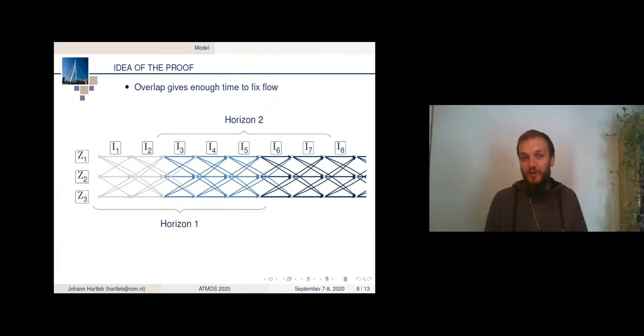So that's quite a cool result. I don't want to go into the proof in detail, but just give you the rough idea. It basically says that whatever we do before the overlap can be fixed in the overlap because it's long enough. So we consider basically two kinds of trips that are taken in the overlap. The first ones are the vehicle trips that are demanded. So we actually transport some passengers there. So we do a trip to transport passengers. And these are of course demanded no matter whether we look at Horizon 1 or Horizon 2.